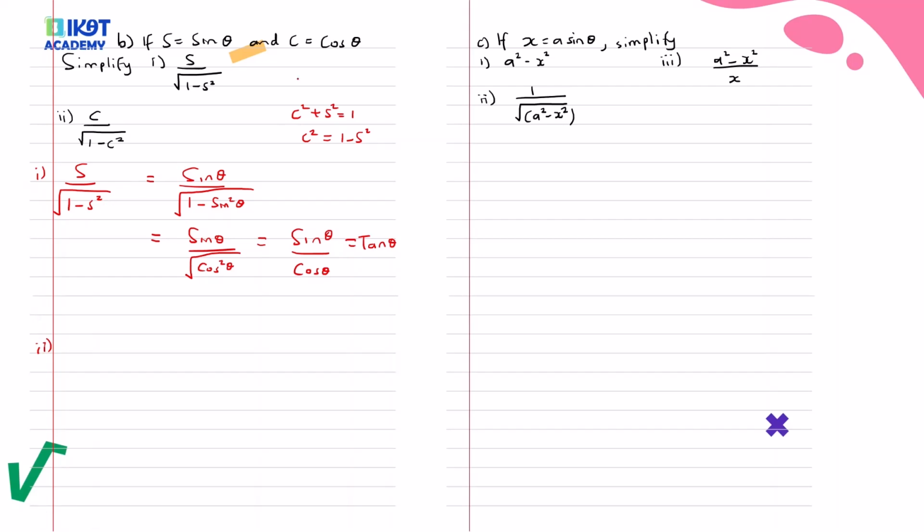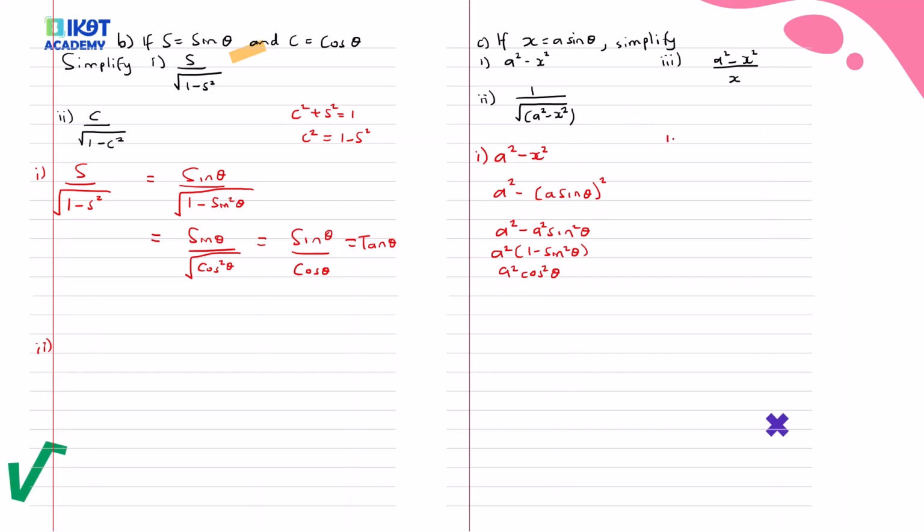Then now we have this one I'll leave for us to do. Same concept, just that now here we have, if x is equal to a sine theta, simplify. I'm also just going to do one here. So here a squared minus x squared. But what is x? So here I'll say a squared minus a sine theta squared. So I have a squared minus a squared sine squared theta. So I factorize out, so I get 1 minus sine squared theta. So I have a squared cos squared theta. I have simplified this. So I think you can see if you do this, it will be almost the same thing as that you have.